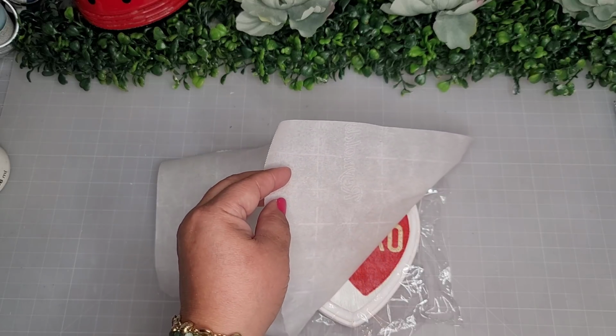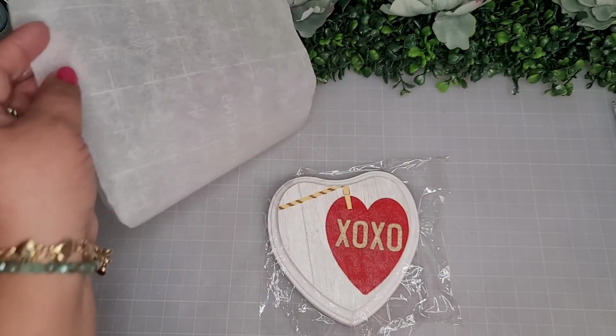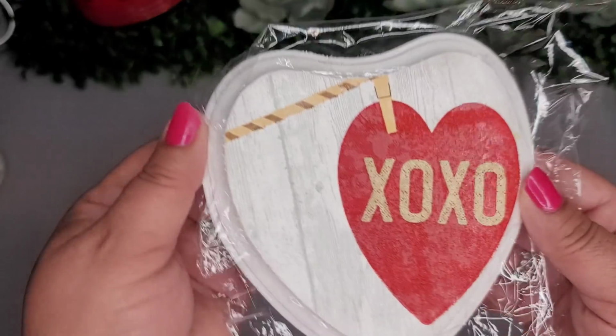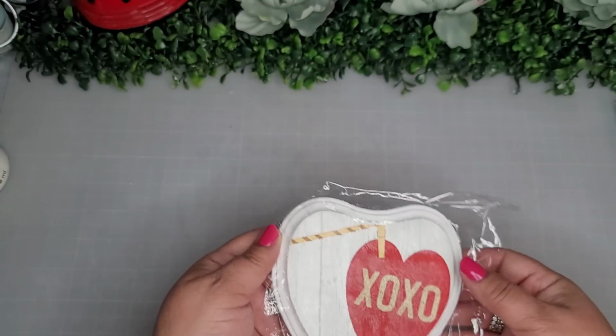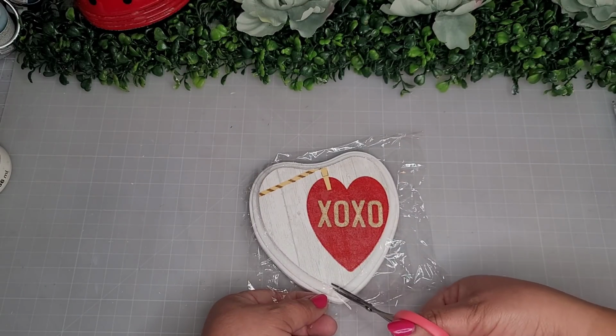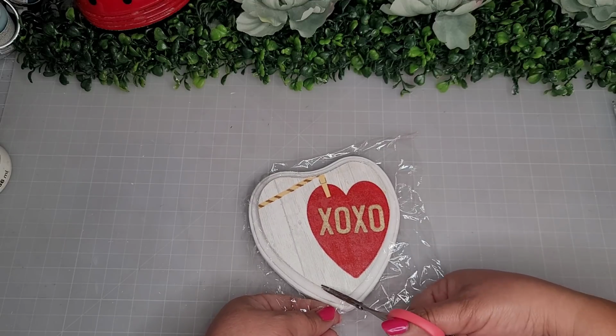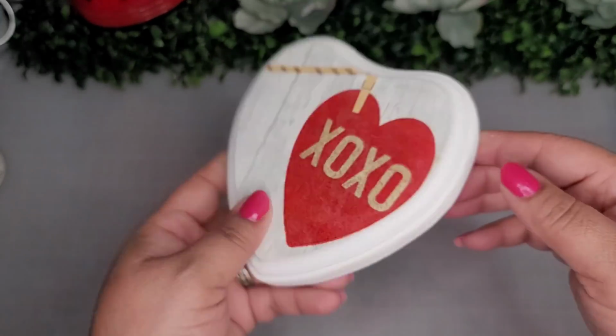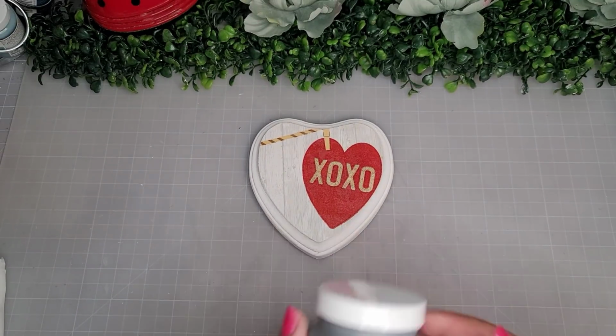And look, yeah, it's a little bit warm, so I have to pull it off real slow. And look, it totally worked. Look at that. And because this didn't have a layer of tissue paper on top, I went ahead and removed the rest of the plastic wrap with some detail scissors. But look at this. Oh my goodness, so good.